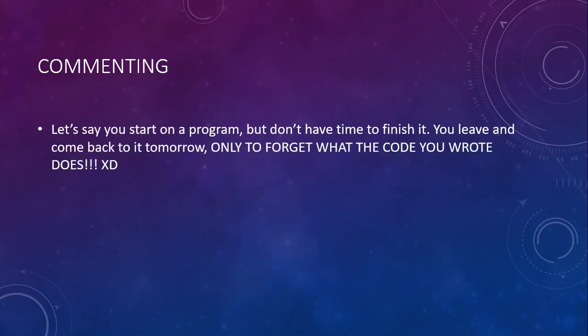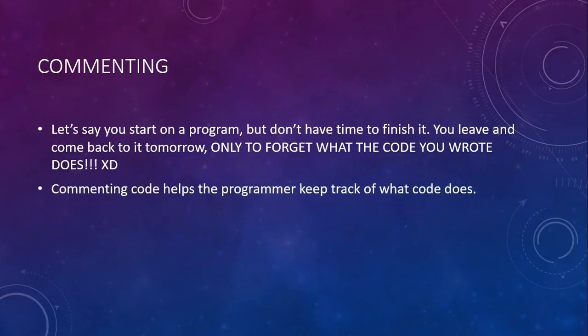Commenting. All right, so this is a very important thing and a thing that students always complain about. But let's just take the scenario here. Let's say you start a program, but you don't have time to finish it. You leave and come back tomorrow only to forget what the code you wrote does. And this happens probably more often than you might think. So what we can do is comment in order to help us keep track of what our code does. And this is good in more than just one way, rather than just, oh, I forgot what my code does, it also helps you document your code to make it easier to understand what the code is doing.